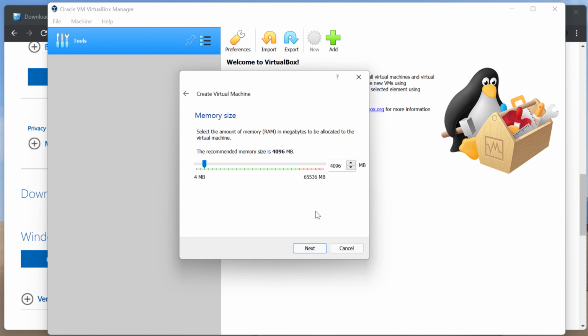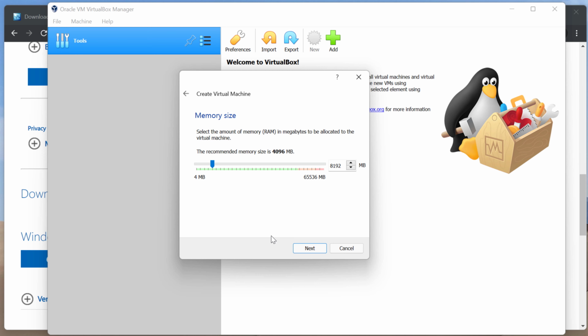I'm going to assign some RAM to this, and my recommendation would be try to keep it to at least 8 gigabytes for Windows 11. If your host computer that you're trying to run this on doesn't have enough memory, like let's say your computer at home only has 8 gigabytes, you could try running it with 4 gigabytes or 2 gigabytes, and it might run, but it's going to be a pretty slow experience. 8's kind of the minimum, in my opinion.